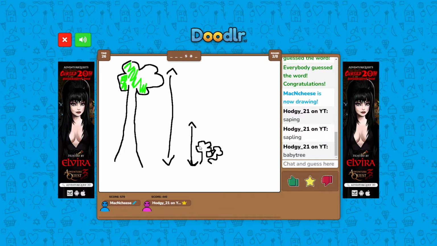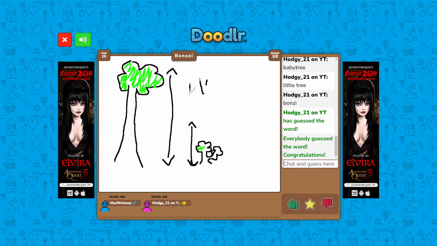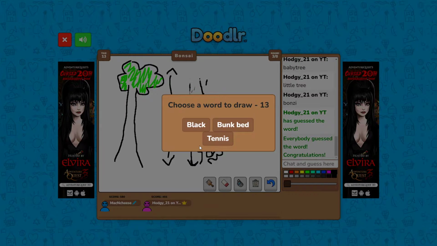What no. Is it? No, you got a guess. Little tree. Oh, I know what could help. You got 20 seconds. I don't know. Mr. Miyagi. That's not an M. Bonsai. Wait. Do you know how to spell it? Bonsai! Yes! That was intense. Okay.